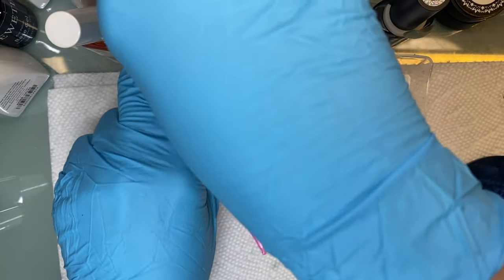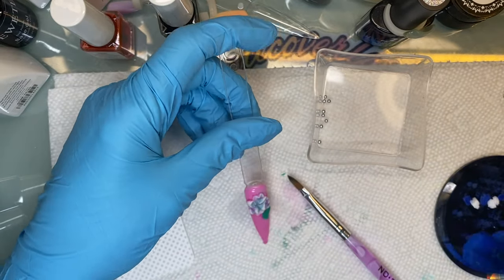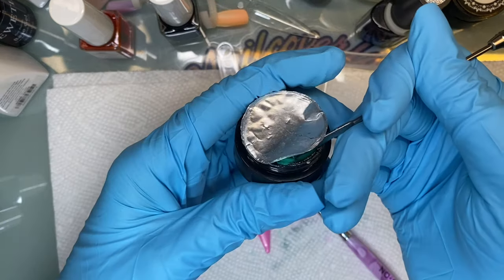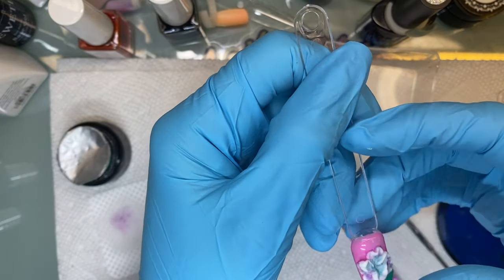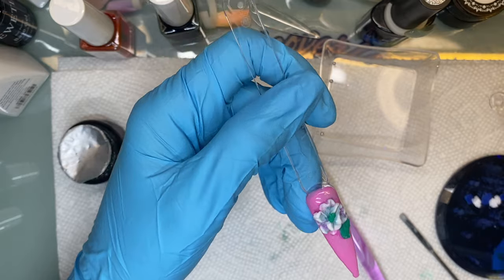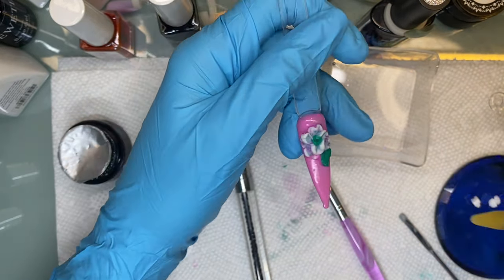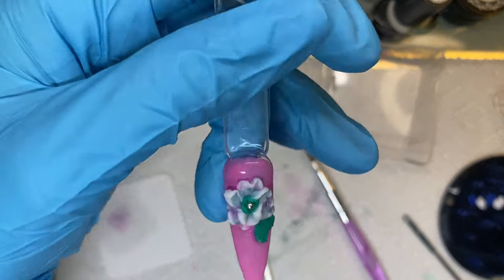Not too bad. I'm gonna close up these inks because if I don't, I will spill them and I will make a big mess. Big time. Okay, now I'm going to take a dollop of the green here. Just a smidgen. And make me another ball. And put it in the middle. Get off of my glove. Okay, get my tool. Push down in the middle. Make it round. Get my dotting tool and pick up. Isn't that pretty?